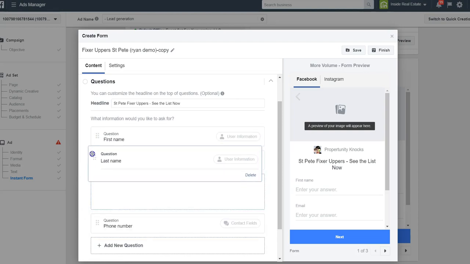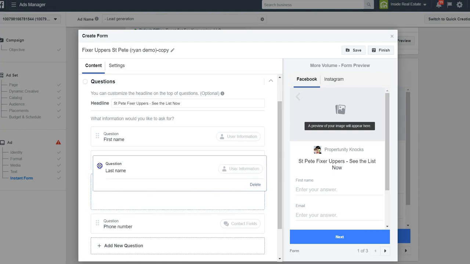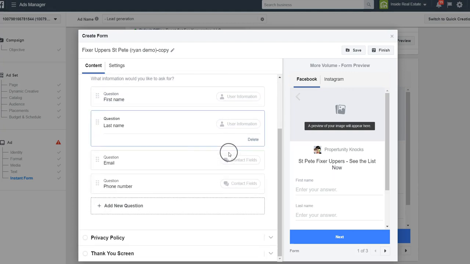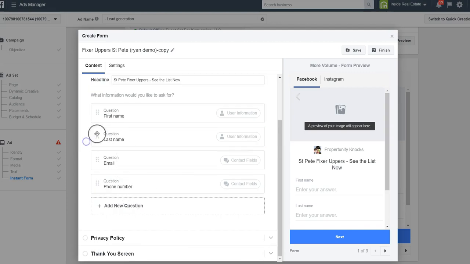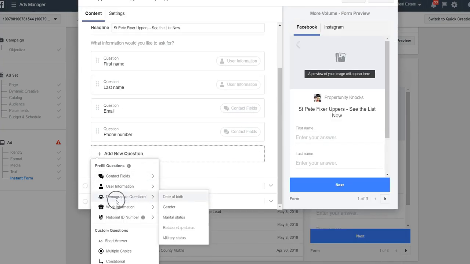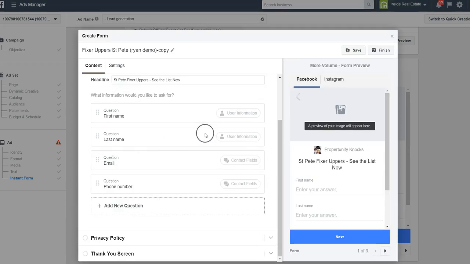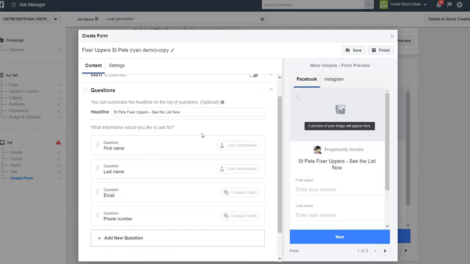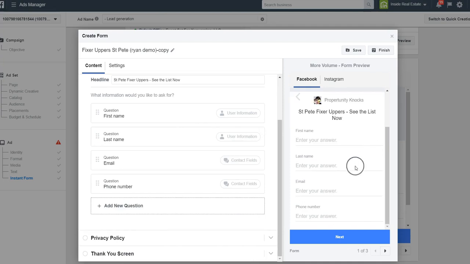And I like to put them in a logical order by dragging and dropping. And generally what happens is you can add other questions and try to pre-qualify people, but if you just leave it to the stuff that gets pre-filled and you don't make the user think, you're going to get better opt-in rates on this. If you do want to get fancy, you could say, hey, are you thinking about buying a house sometime soon, and get a little fancier. But I recommend just don't make them think. Let them submit really quickly with their info pre-filled.